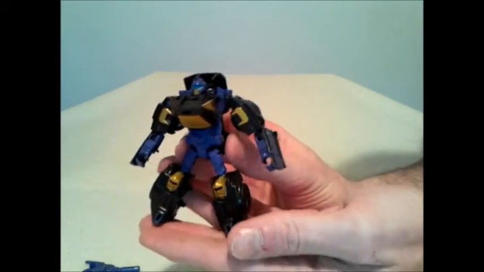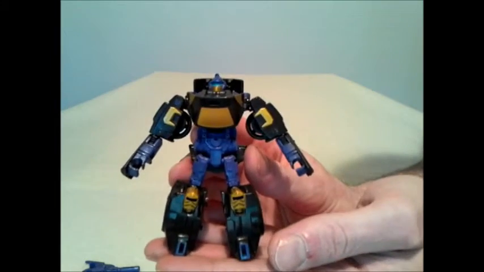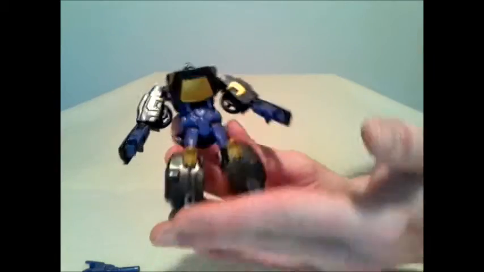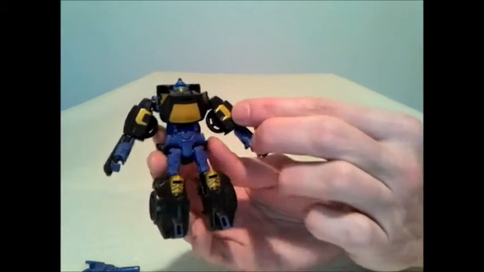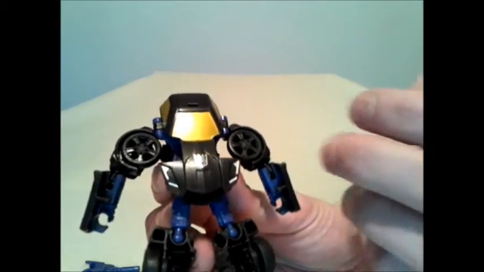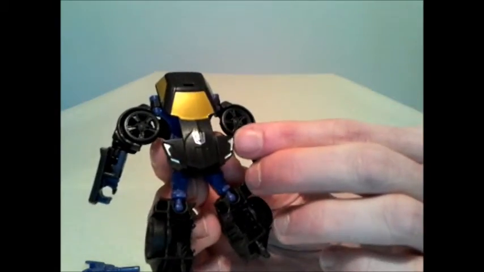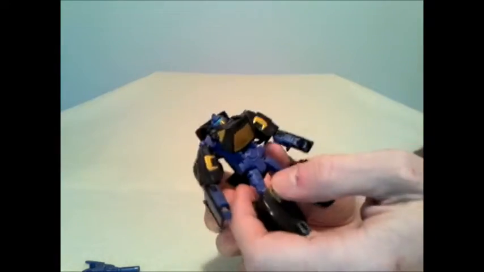Paint apps, a 10. A 10 because if you look at the Micromaster, this is the way the paint apps basically were. And if you look at his representation in the comics, this is pretty good. Plus, it's just nice coloring. Even the gold on the kneecaps, it's just nice coloring. A lot of subtle touches. The gold up here. If you go around to the back, now I find this interesting. Some seem to have a Decepticon symbol, and some don't. Mine does, so I'm glad. I'm happy about that. And I even have silver highlights here on the headlights, I guess. So paint apps, a 10.